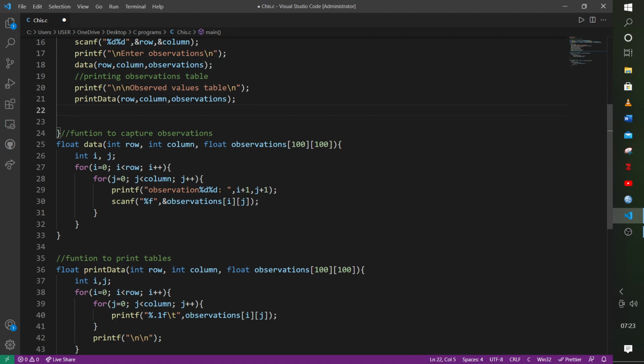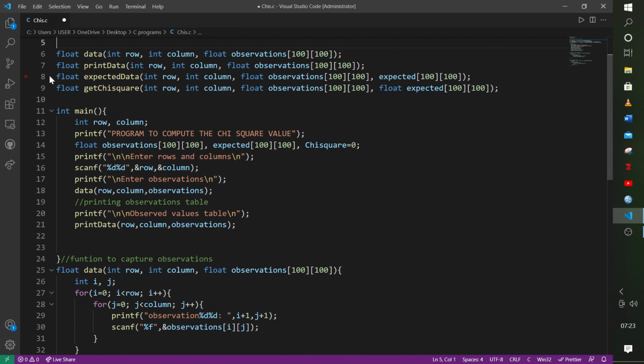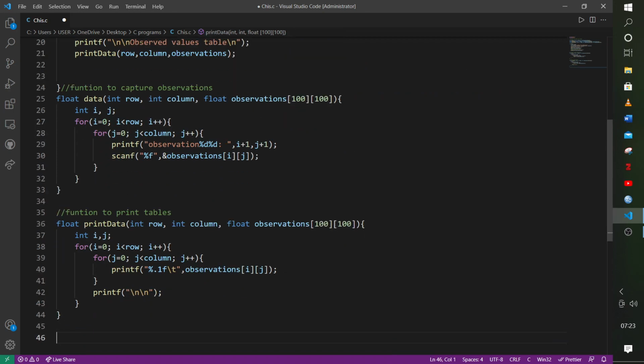So the next thing is to find expected values. For expected values, we are going to use a function called expected data that we declared earlier.